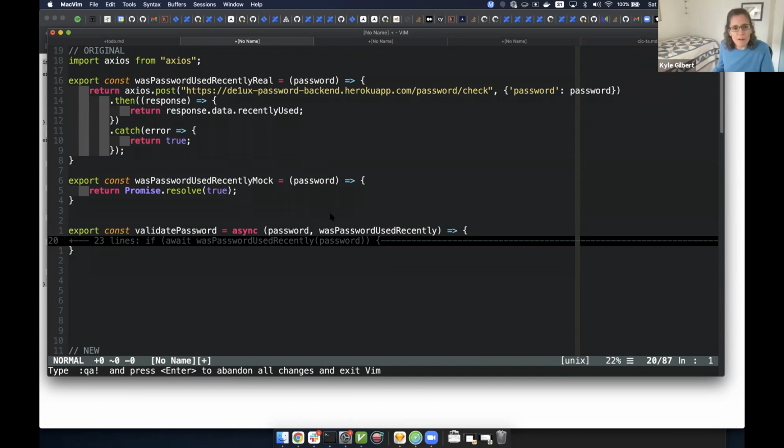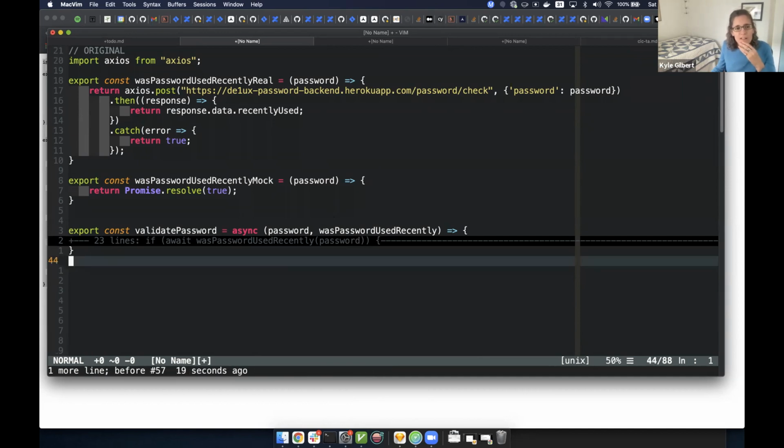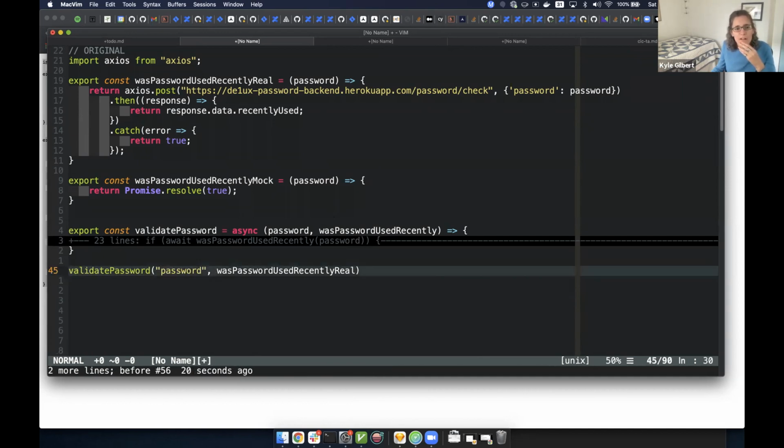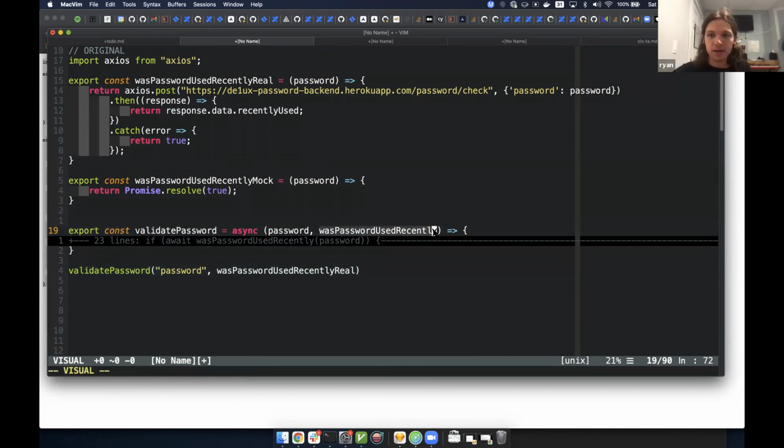Can you hold on a minute and go back to what you were just doing? How does it know to expect that second parameter? I'm just looking, because it's right here. Oh, okay, I see it. Never mind. All right, thank you.